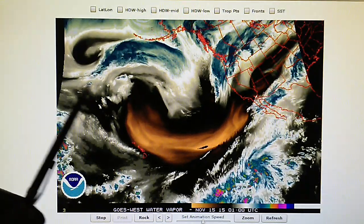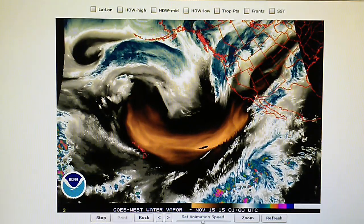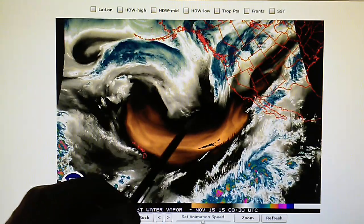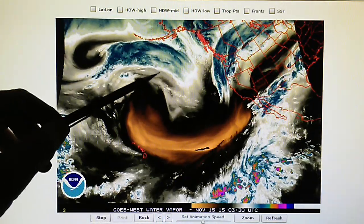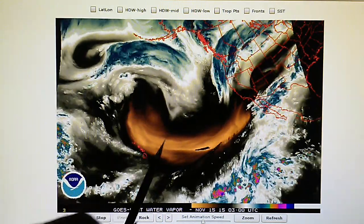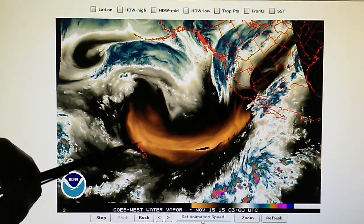Also, if you watched yesterday's video, we had a nice, clean moisture field moving right into Oregon and Washington, and that has since been disrupted by a HAARP transmitter right here, which has applied a lot of heat and disrupted the jet stream flow. And so what we have now is a big U-shaped feature in the jet stream, and we have a large area of high pressure, which has suddenly built in over Hawaii, which is going to keep this developing storm away from these islands down here.